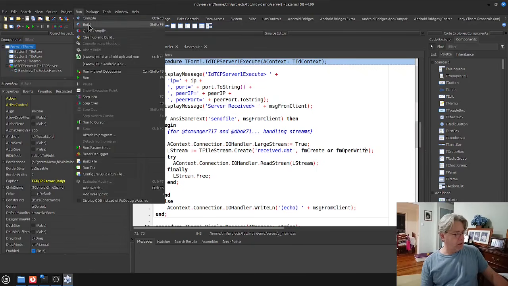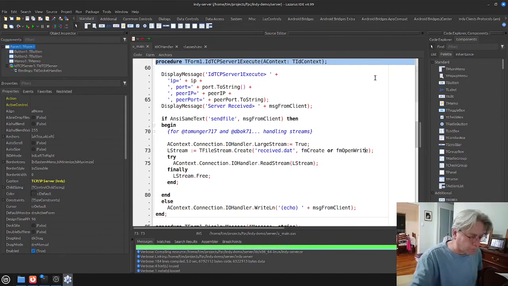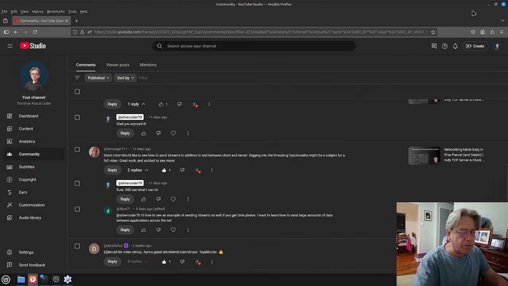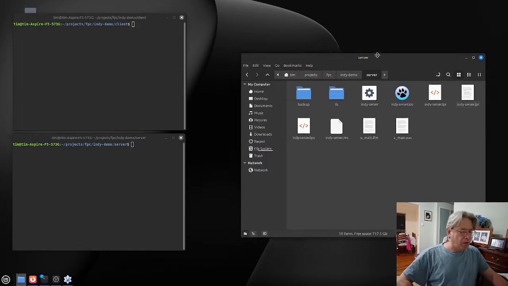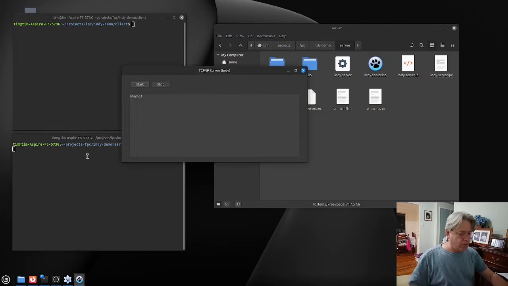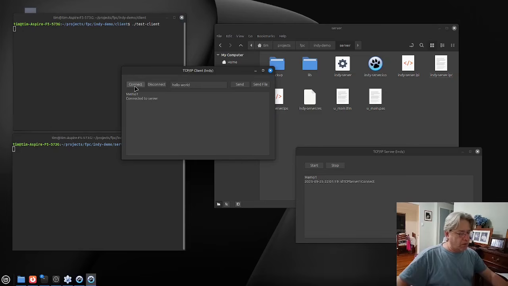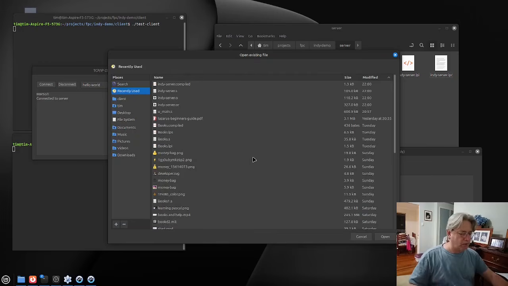So we'll just make sure we've got a good version here of that program. I'll minimize that window there. Now this is the folder where my server demo is, and that's down here. So we'll start that one up, hit start again, and on the client side, what we're going to do now is run that one. Let's connect to our server, and here we click on send file again.